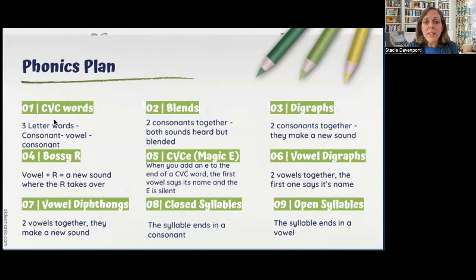And so I worked on CVC words, and all of these, it will show you what those are. Because again, I taught second grade, so we learned all of these terms, right? Then blends, and then digraphs, and then bossy R, and then the CVCE, and then vowel digraphs, vowel diphthongs, closed syllables, and open syllables. And so she has some other things in her assessment as well.